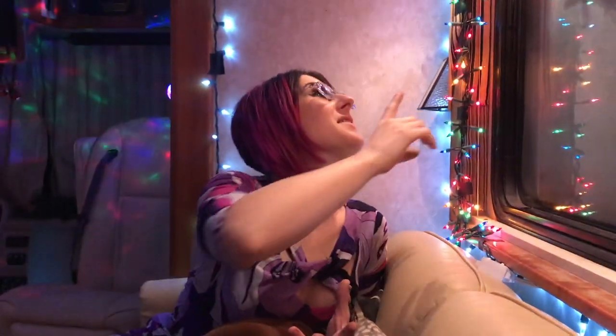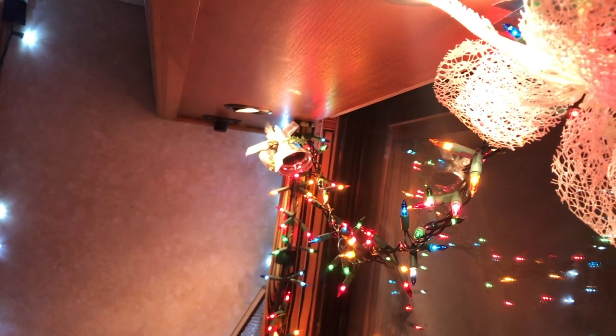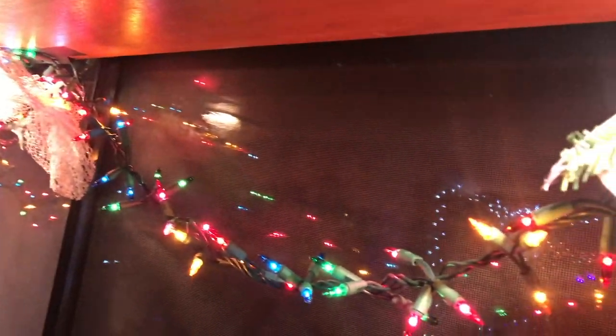So we, and by we, mostly Dave, worked diligently through the weekend, and we have got the RV fully decked out, decorated, shiny, sparkly, fun. I wanted to show a little bit of the details that went into the full look. We could start right here behind me. These really fun colored lights, I think they're called garland lights, give a very bright pop of color to the window, because before we put in the colored lights, it just felt washed out in here. We put that across both of our big windows, and it's a really great feature that I like.